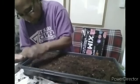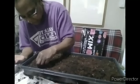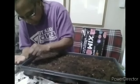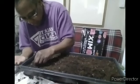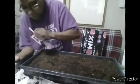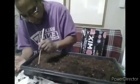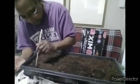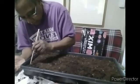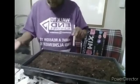Okay. And maybe you place them not too close, to make it easier to separate if you need to. Well, you will need to. I don't believe in discarding any seedlings. I really don't, unless they just didn't make it. Because to me, that's food. So I can share. Okay, so that's that. Bing!